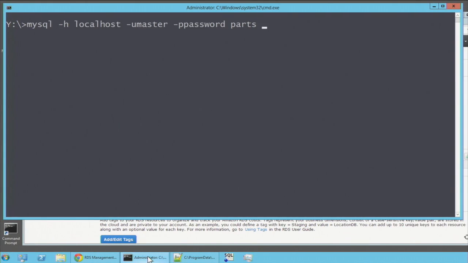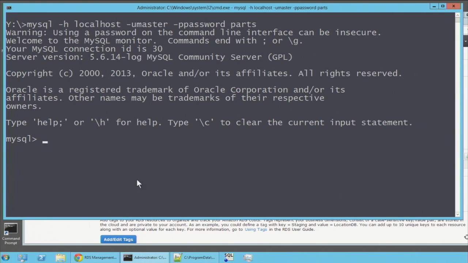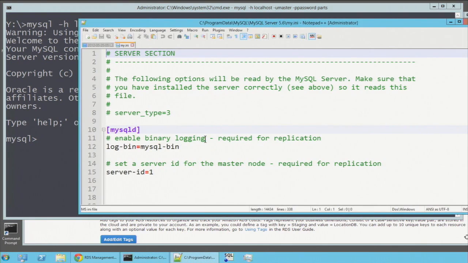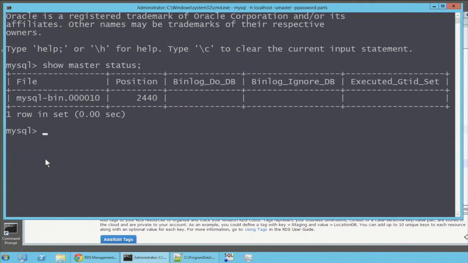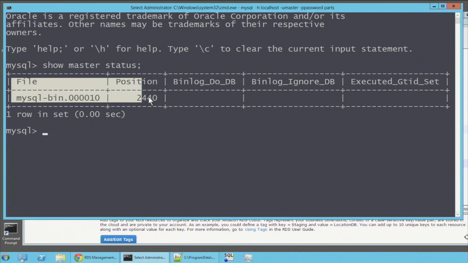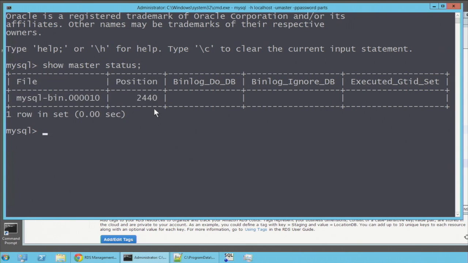And obviously, we're going to go ahead and log into the database. There are two configurations that you have to worry about when you set the MySQL database on your on-prem. First, you have to enable the logging, because that logging will allow us to catch up with the changes once you initialize the database. The second thing you need to do is set the unique server ID. This is almost like allowing the target database to find the source later on. If I take a look at the current master database, you'll see that the logging has been enabled, and I'm going to note the exact position of that logging, because I'm going to have to use that information when I configure the replication.